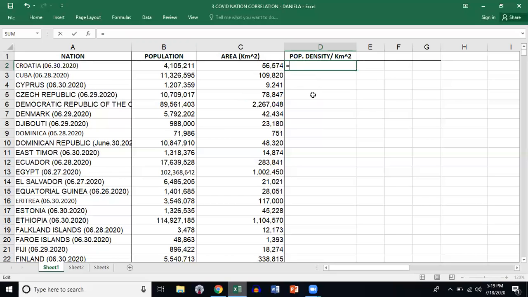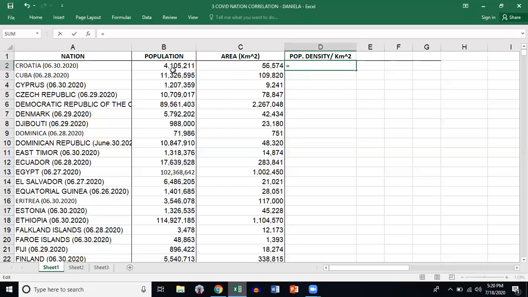After the equal, we select so it's going to be a ratio, as you can see here, population density. We put on the numerator of the fraction of the ratio, we put the population, the total population of the country. And in the denominator, at the bottom of the fraction, we put the total area of the country. And then we execute that division, and we come up with number of people per square kilometer, for 1 square kilometer, all right?